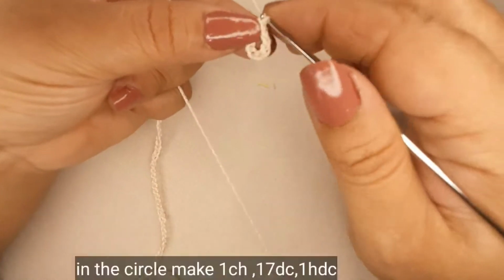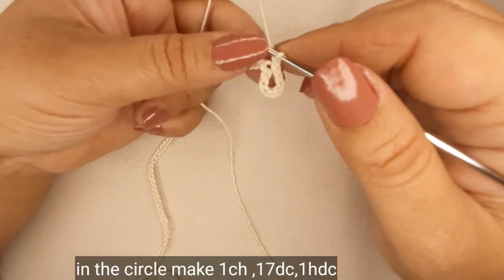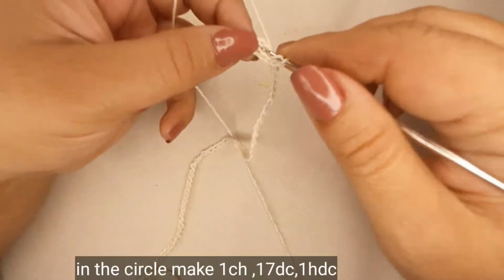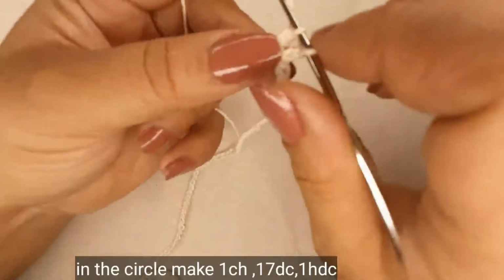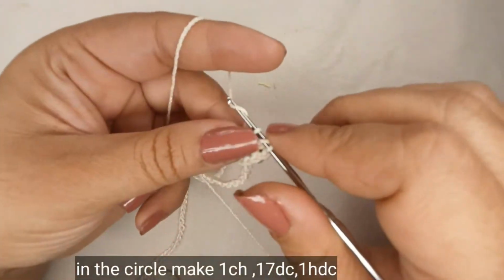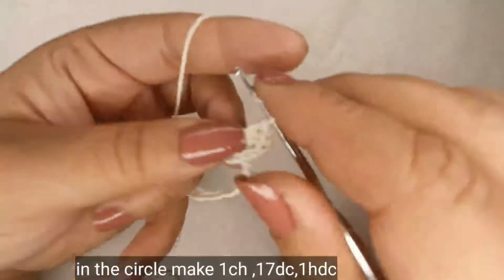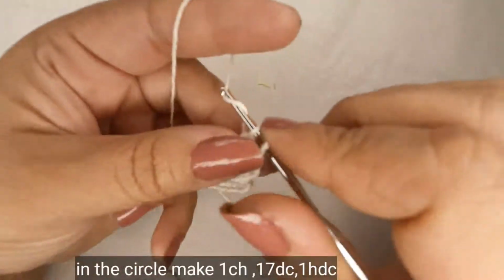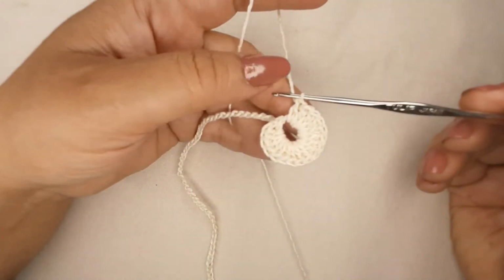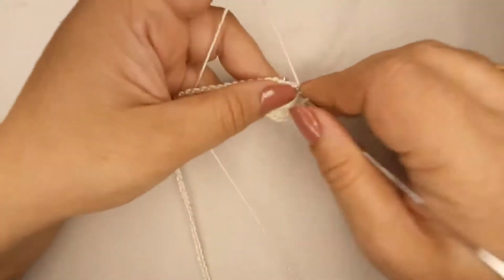In this circle, I'll make chain 1 up and 17 double crochet. Now I'm done with 17 double crochet and I'm gonna make 1 half double crochet in the same ring.